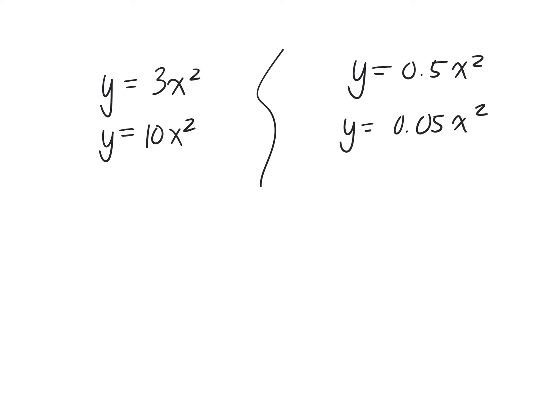We looked at graphs where the number in front of the x-squared was greater than one. We punched in numbers that were greater than one. Anytime I increased the value more than one, what happened to the shape of the parabola? Did it get skinnier or did it get wider? Look at your graph. They all got skinnier. They were stretched. They became stretched. They got skinnier.